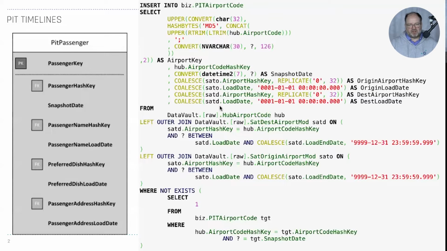Now, when we load the PIT table, we always select all the business keys from the hub, and then typically cross-join that with the snapshots to be loaded from a control table. So let's say we have 10 million rows in the passenger hub, and 2 snapshots are indicated in the control table to be loaded. Then we would essentially join 10 million rows times 2, 20 million rows. That's what you get from this query essentially. 2 partitions to be loaded. And here it's a bit simplified, there's no control table involved.